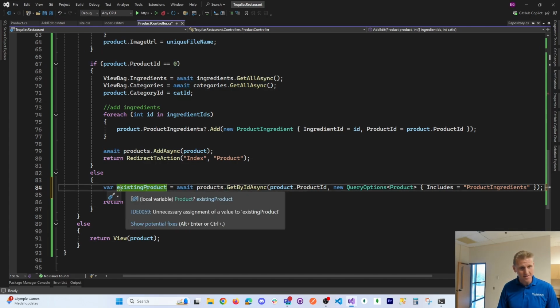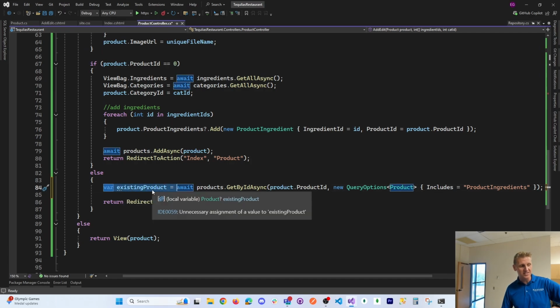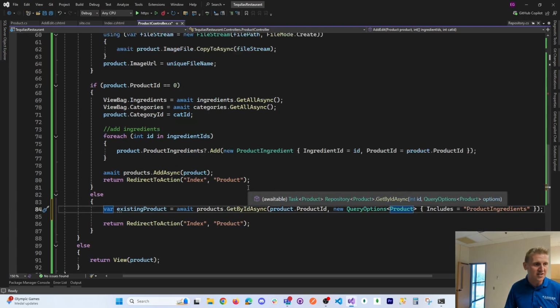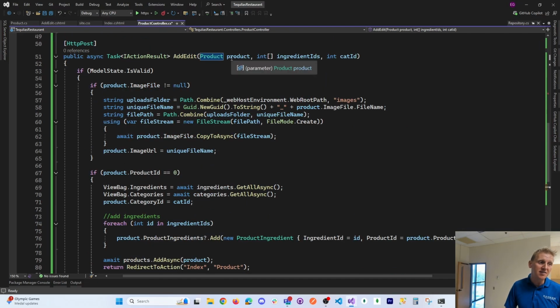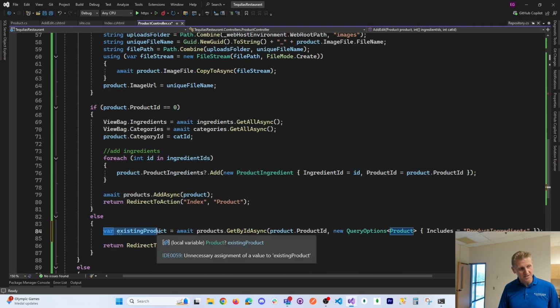And so this existing product, we're going to make changes to this existing product, and then when we save changes, this existing product will be viewed as, well, that's the product in the database to save changes to. I made the mistake of just making changes directly to this product, but Entity Framework did not recognize this product passed in from the view as the same product anymore. So this was the fix, was to re-hit the database.